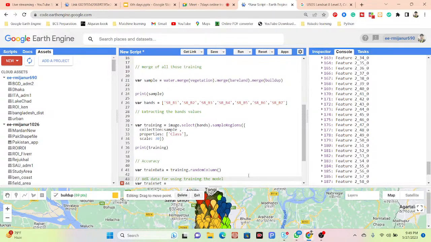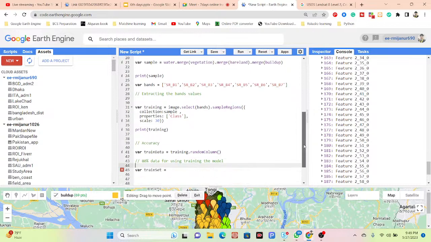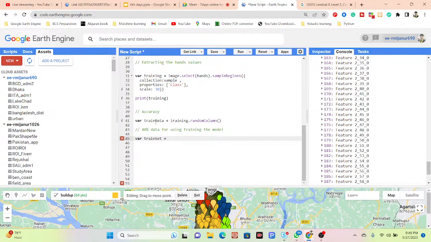So I take this variable trainSet, and this 80% data set comes from here randomly. I already used the randomColumn function, so now I can get the data randomly. Put it here and then filter, use the filter with less than random 0.8. Now it is selected for the train set.